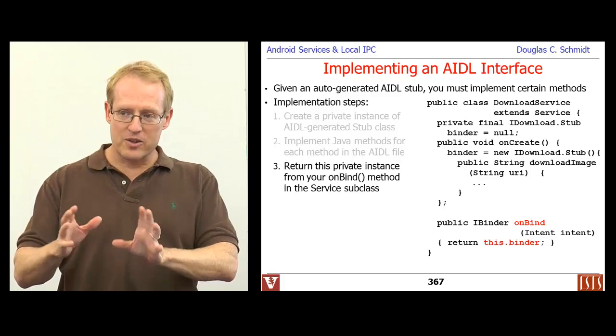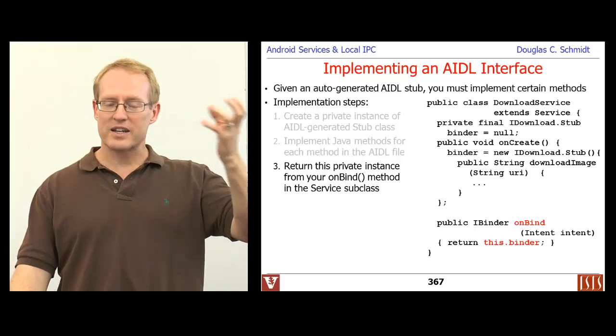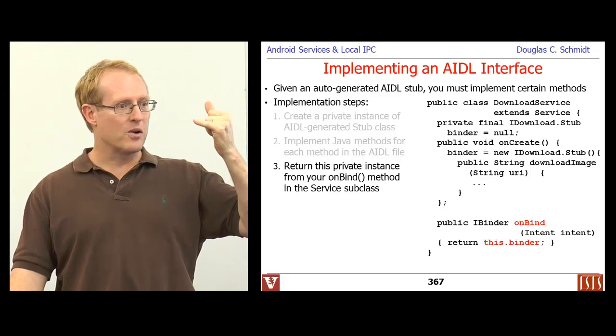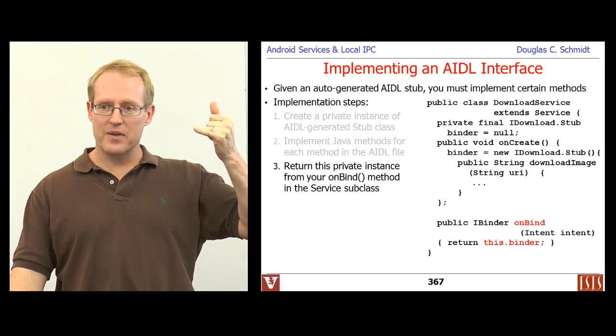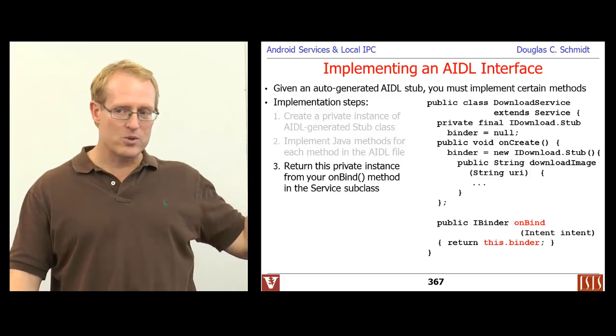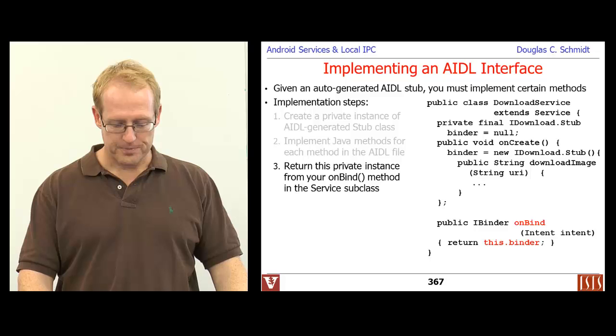And we'll see later how this comes back to you. This comes back via the onServiceConnected call. It'll come back as an IBinder, and then you're going to say, hey, take this thing and treat it as an interface, which will narrow it down using a proxy to get you back a way to talk to the interface itself.